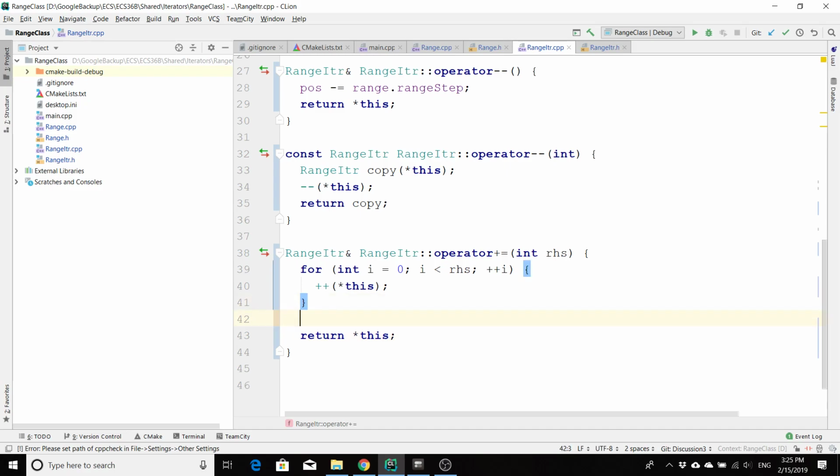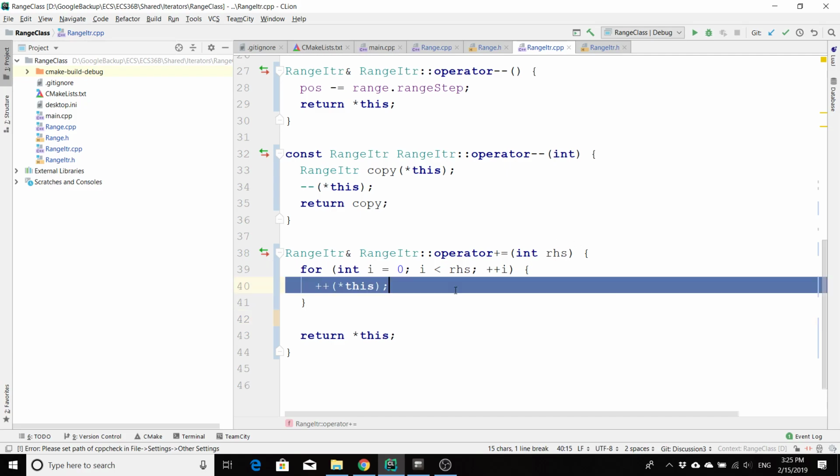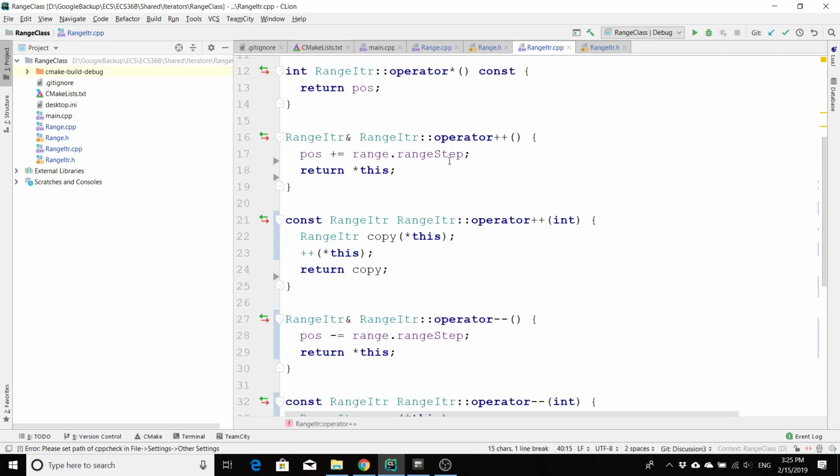So what would be faster? We have a reference to the range, and we can ask the range for what its step is. Well, yeah, this is moving the pause, right? Notice that the pause is increasing by range.step.